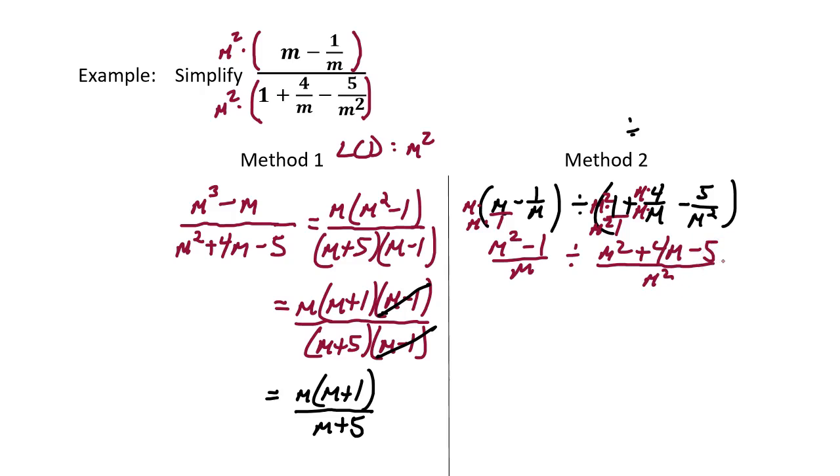Remember, at any time, you can check that you're transforming correctly by dividing this back out in your head and making sure you get what we had in the black ink. M squared over m squared is the 1. 4m over m squared is the 4 over m. Now apply the definition of division to rewrite as a multiplication problem. Change to times and take the reciprocal of that second fraction.